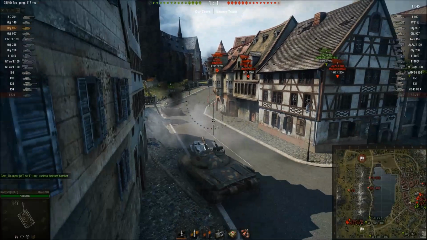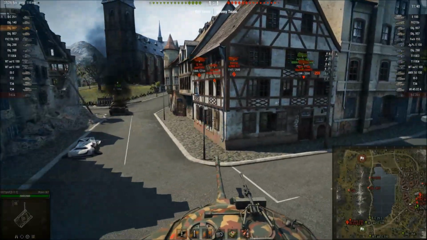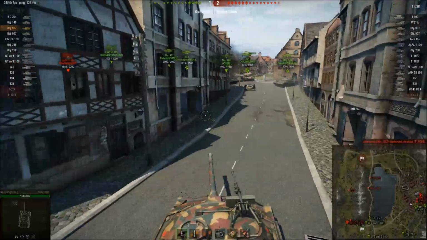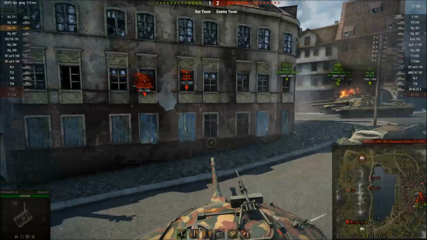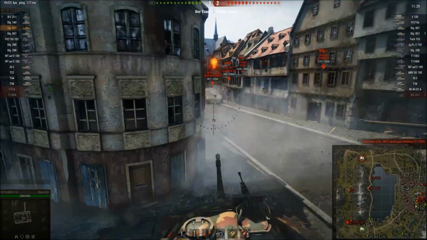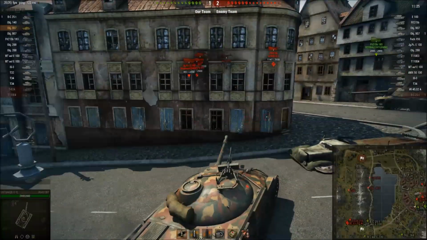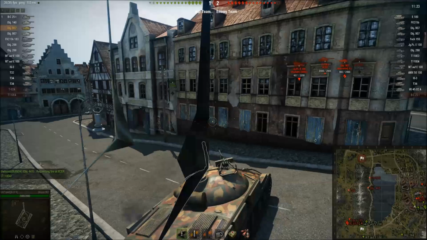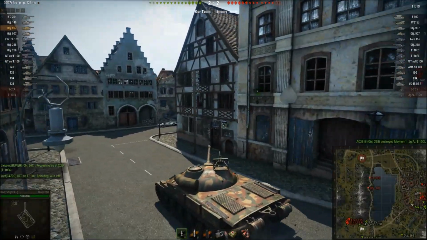It looks like he got a shot at the E100. Doesn't go in, bounces off. Doesn't really like his odds where he was, so he's going to come back up and try and give some fire support. Bit interesting that he's not penning the lower plate on the E100. Normally that kind of shot would just go in.